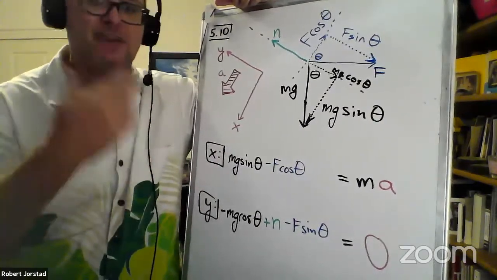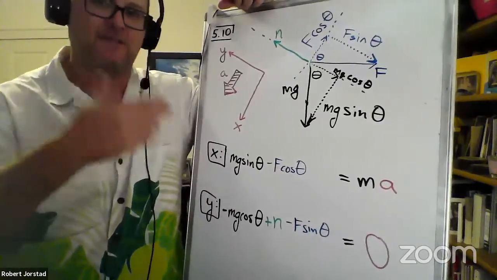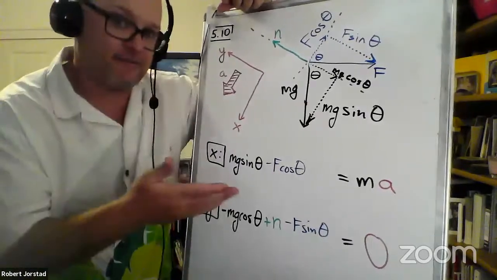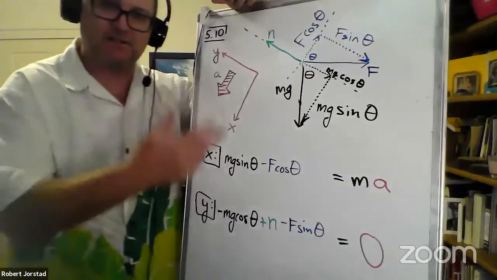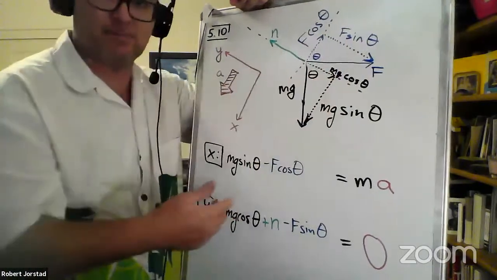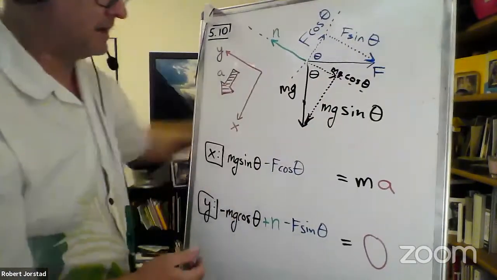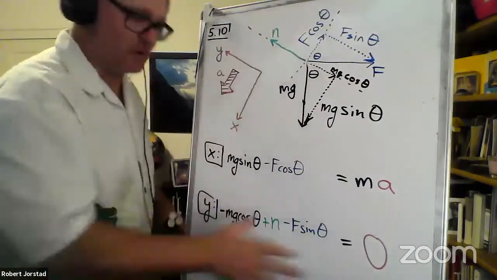Is it positive F sine theta? Is it negative F sine theta? Is it positive F cosine theta? Is it F? And so there's like 10 different choices for the arrows. And so basically you have to know how to draw this. You have to know how to split up these into components very, very well. Okay. So all the time, this is where you need to focus most of your work.